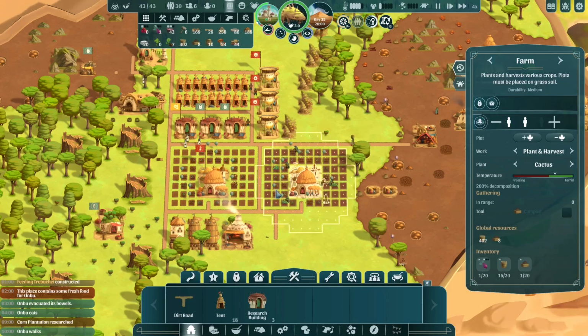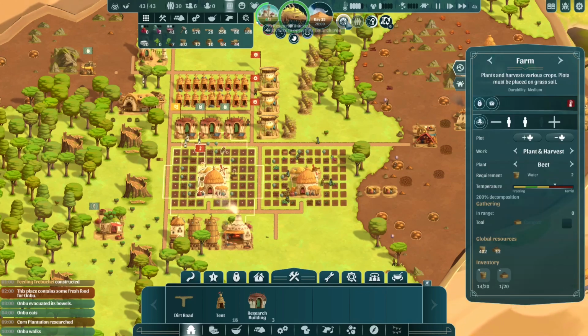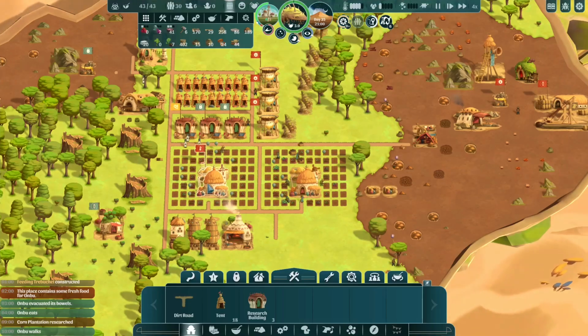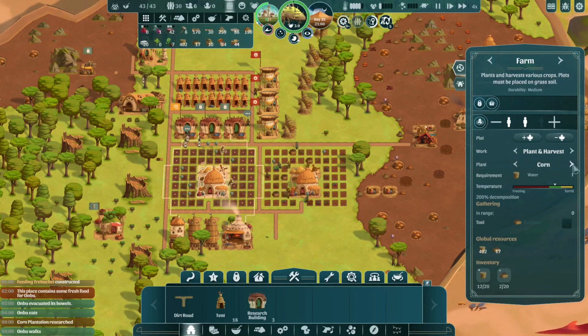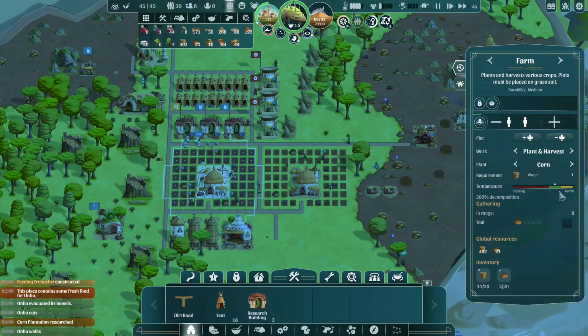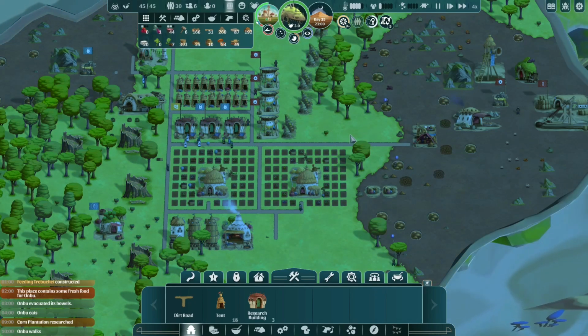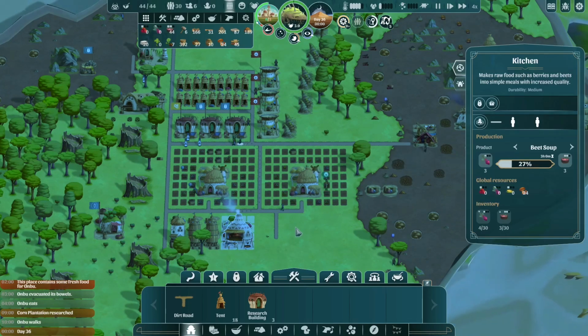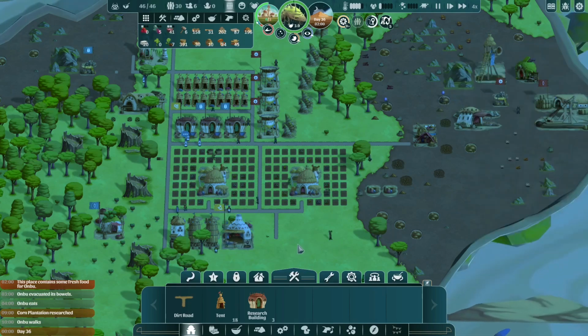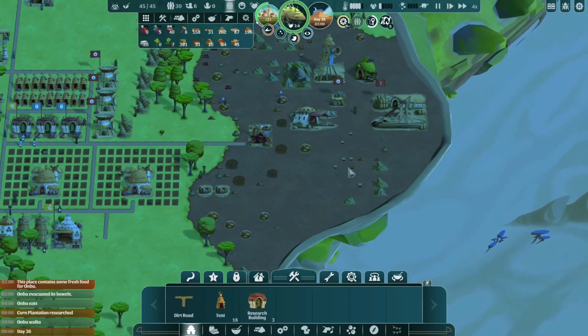And then we're gonna set this to cactus. And once the research is done, and it seems like it is already done, we're going to set this to corn. Corn grows pretty well over here. So, and then we need to set this over to the polenta. Sounds delicious, to be honest. So, sounds good to me.